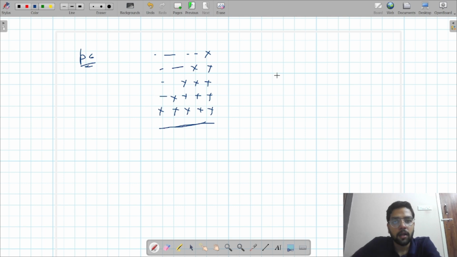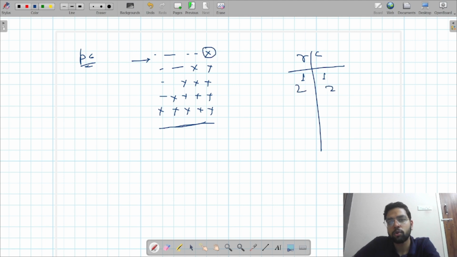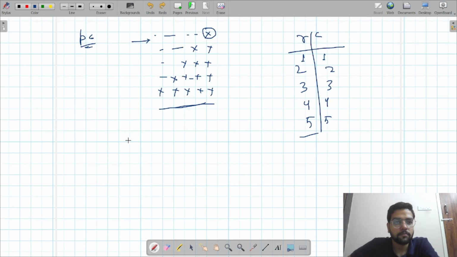Okay, now you can see the row column trick table. In the first row there is one column present. In the second row, two columns, third row, three columns, fourth row, four columns filled, and fifth row, all 5 columns are filled. Fine. Now you can see there are two patterns.